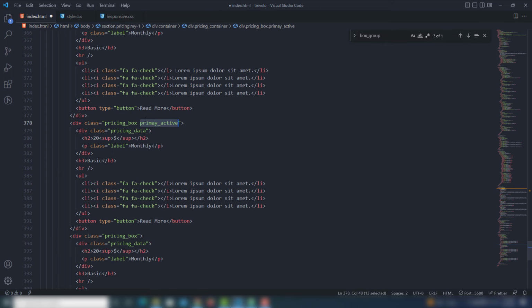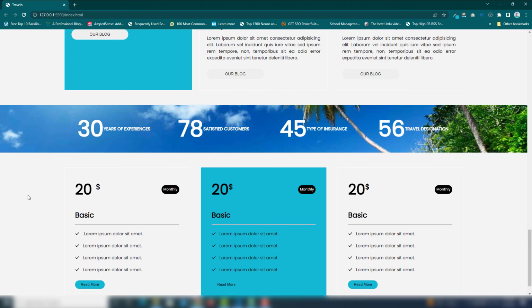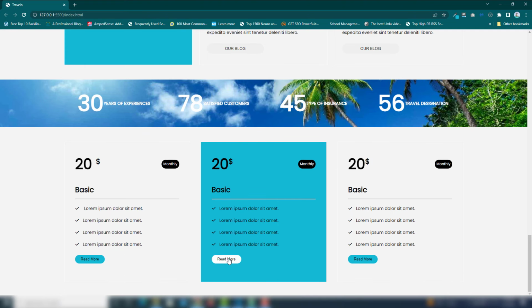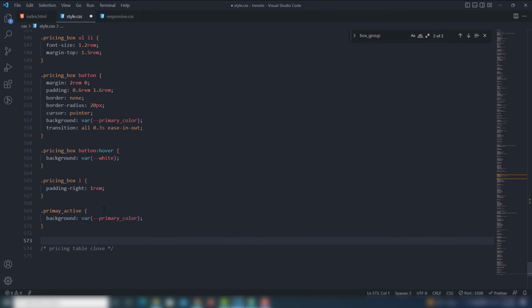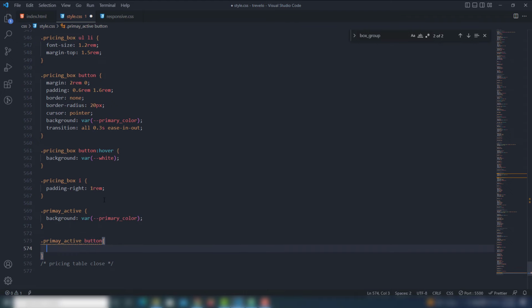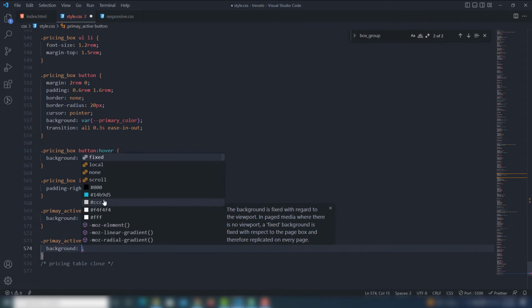Just a minute, I need to. So let's see. Right, everything is clear on there. So the final one is, what also I'm going to use is the not primary active button tag, because I want to use that.